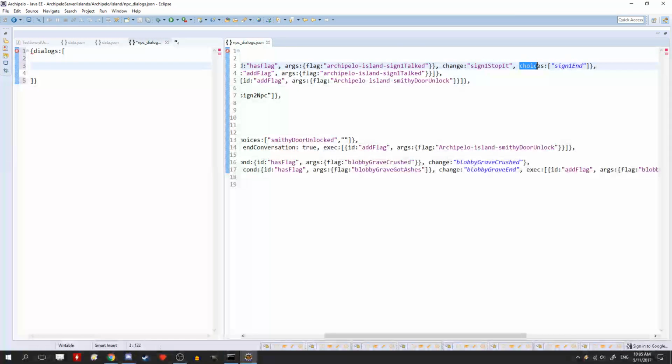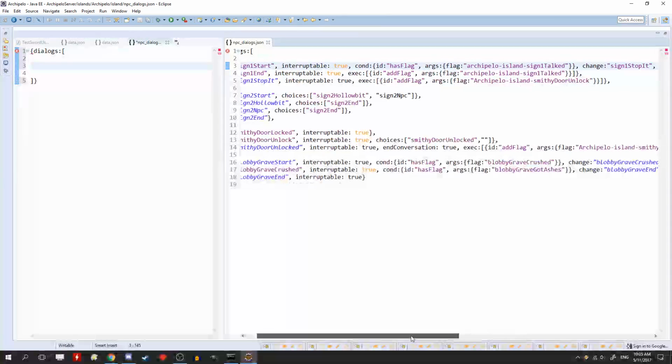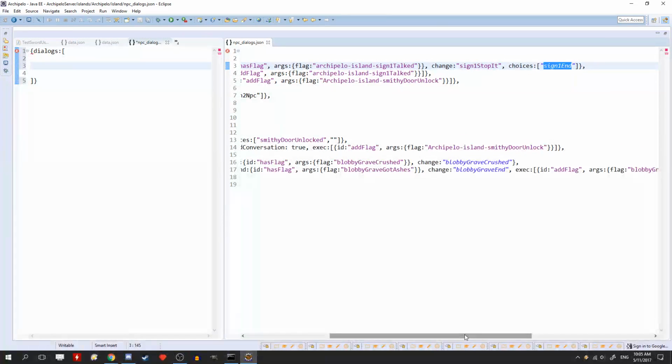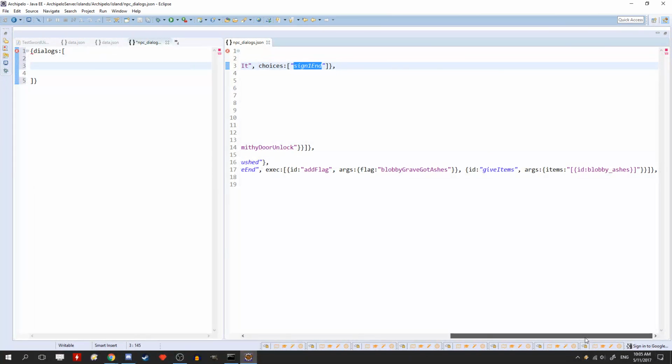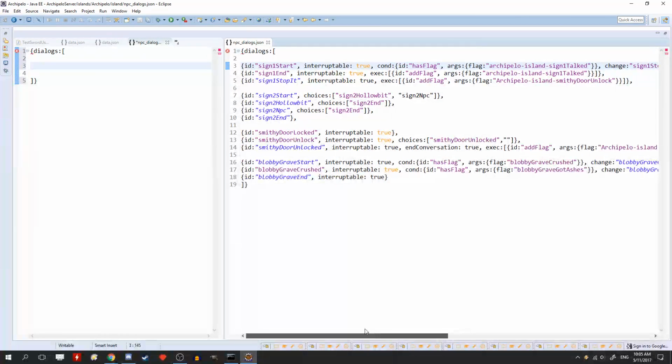Also, there's choices. So if there's only one choice, once you're done reading that sign, it's going to send you to the next one, which is the only choice. But if there's more than one, it allows the player to select different choices to branch out, which is the really cool, unique part of this. Here, maybe I have a good example of some places where there's more choices here.